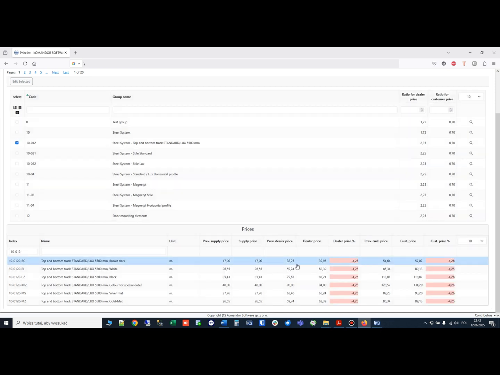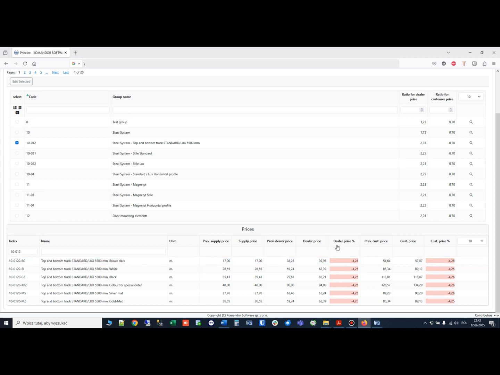After the change, the raw materials are automatically recalculated. We can see here that the currently released price for the brown track is 38.25. After changing the coefficient, it will be 39.95. And we can see the change for the end customer. We can also see such a change in percentage value.